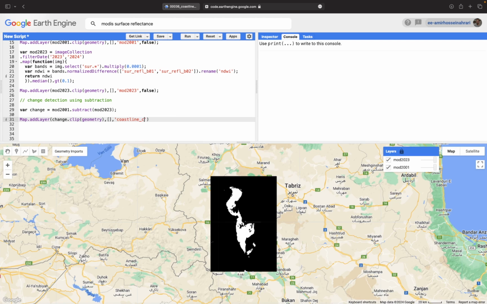Coastline change, and use false at the end.